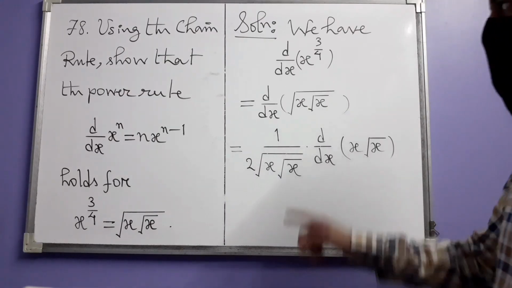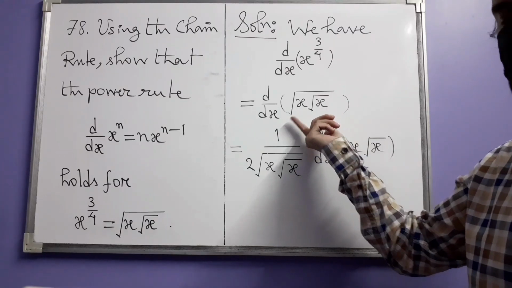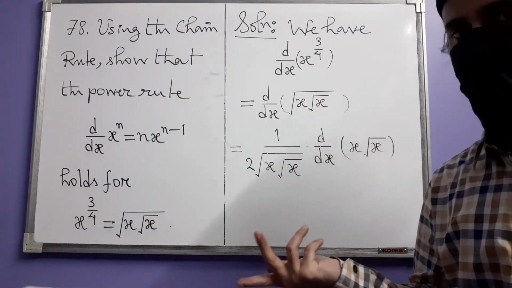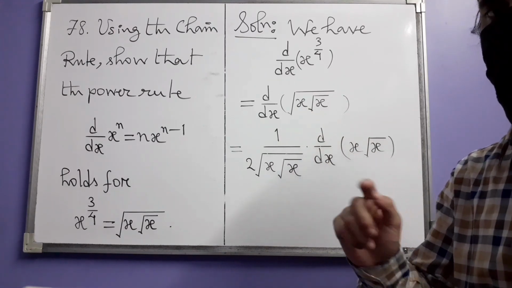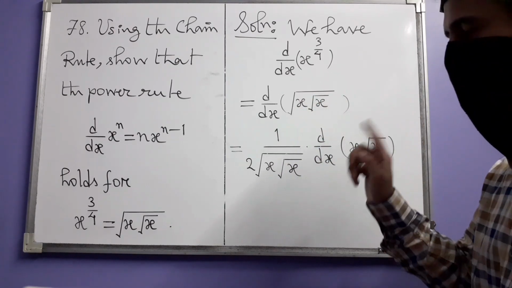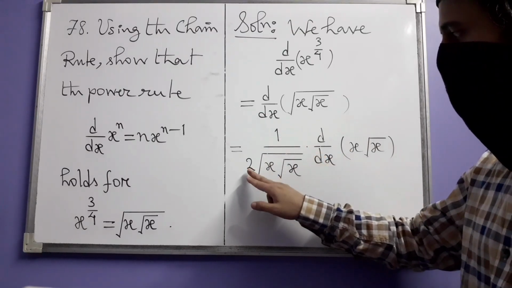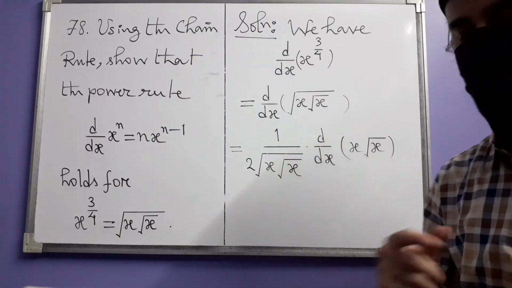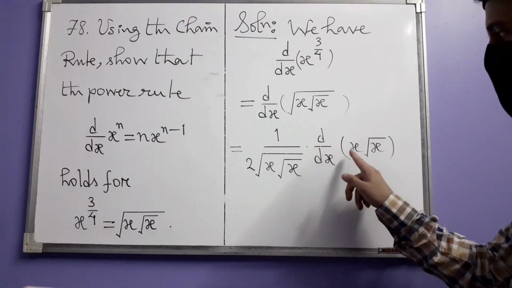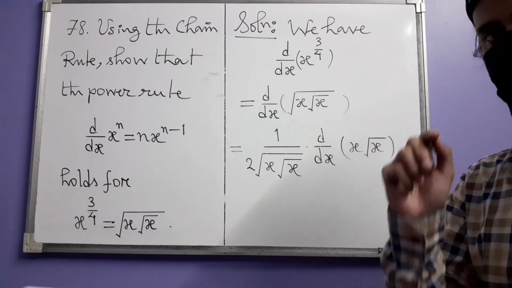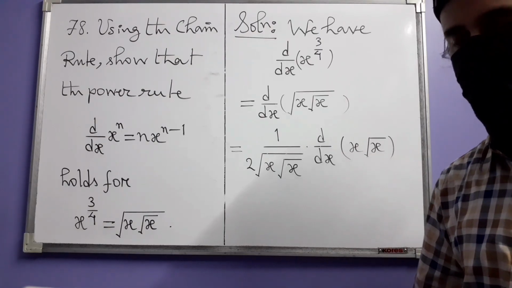So we start the differentiation of x to the power 3 over 4. Now here first you apply the chain rule. Here you have an inner room which is x root x, and the outer room is the square root room. So first you differentiate the square root room, you get 1 divided by 2 times the square root room, keeping the inner room x root x intact, and then you multiply that with the derivative of the inner room. Now in the next step, here you have to apply the product rule for differentiation, and then let's see what happens.